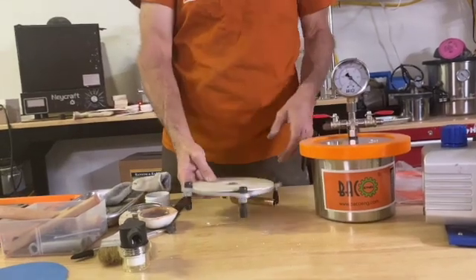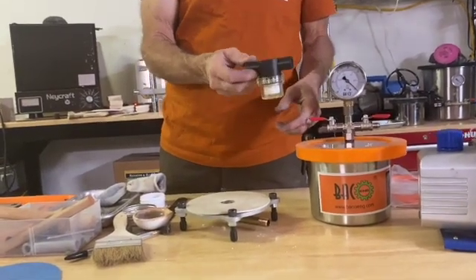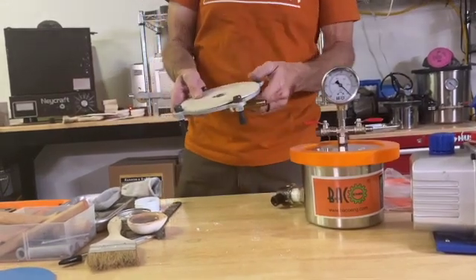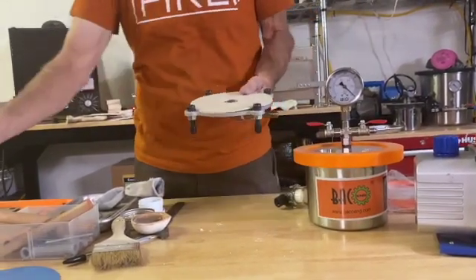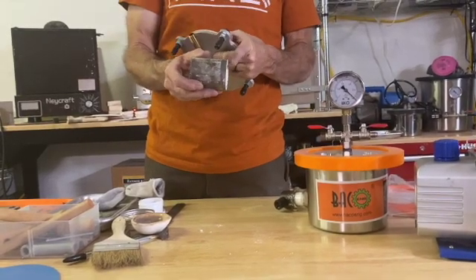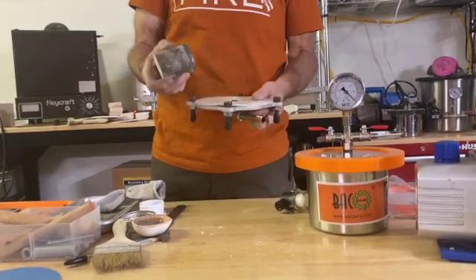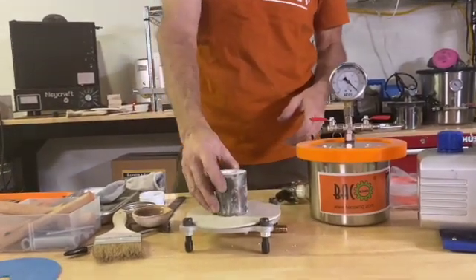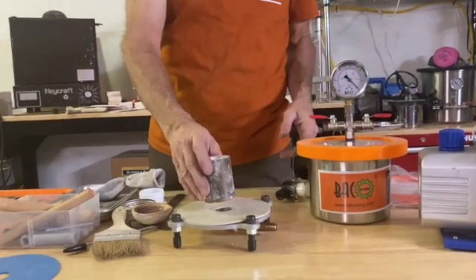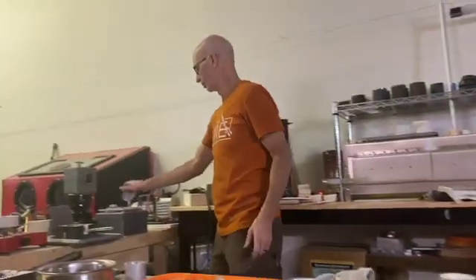It's so simple to create a casting setup, especially for vacuum. The one thing you'll want is an inline filter that goes within the line. The big thing for beginners is they get blowouts. A blowout is when they mix the investment too thin, or the space between where the suction is and where your wax or item is inside is also too thin. If it's too thin and the vacuum gets turned on, it sucks the whole thing down inside these tubes — that's the biggest problem you're going to have.